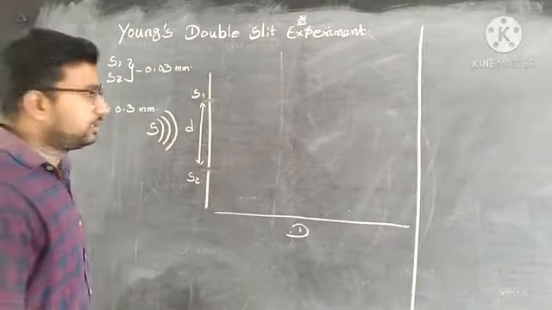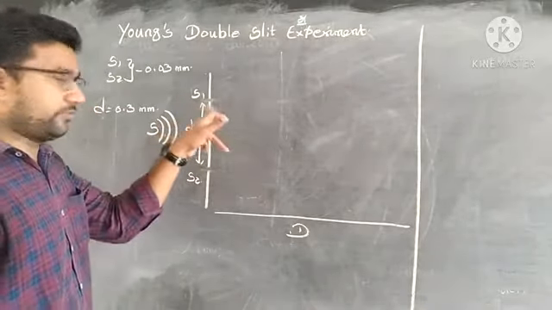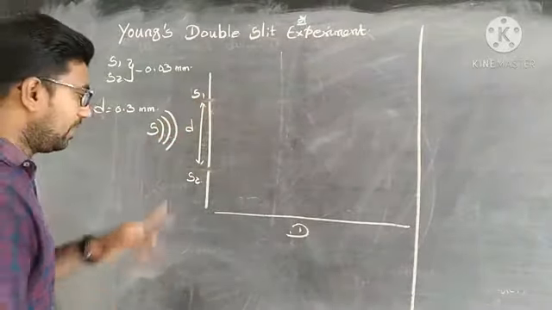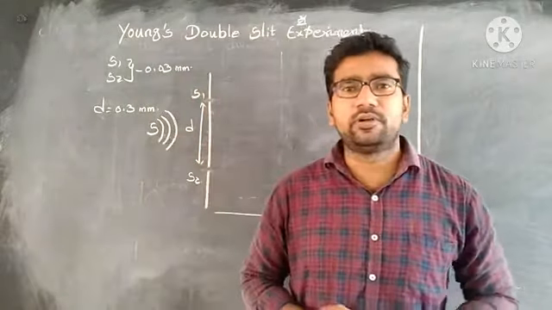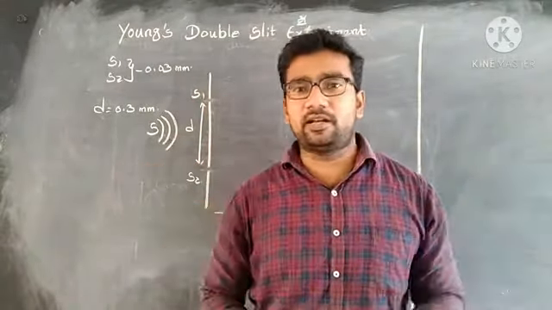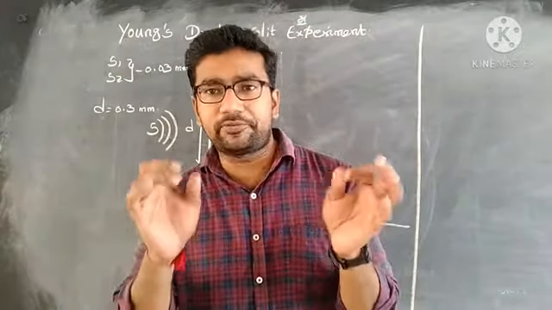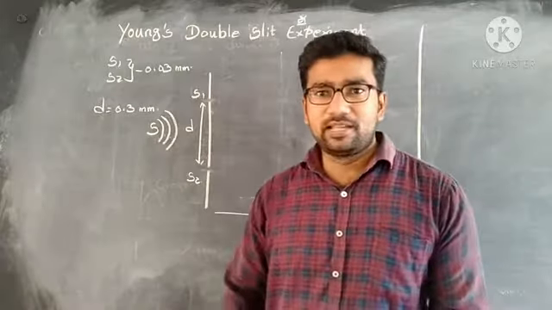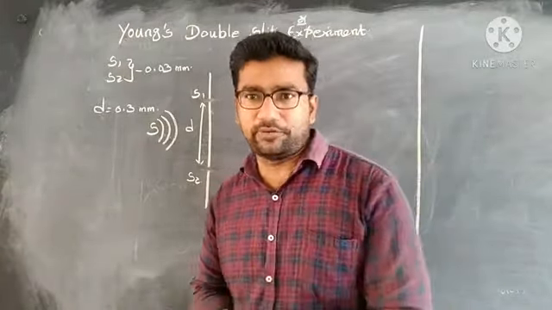What will happen? The monochromatic source of spherical wavefront produces waves through S1 and then S2. We know very well that from S1 and S2, we get crest and crest, or trough and trough, patterns. It produces constructive interference. Otherwise, a crest and trough, or trough and crest pair, produces destructive interference.